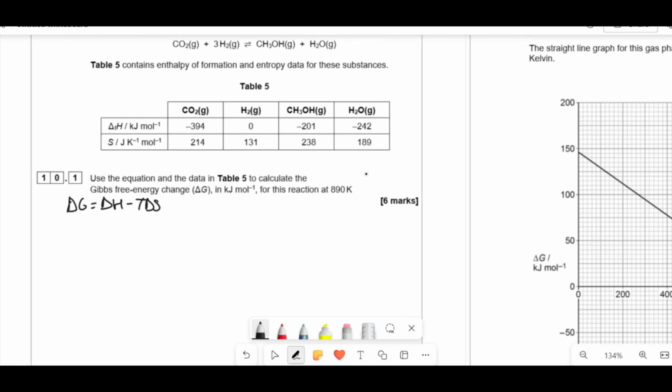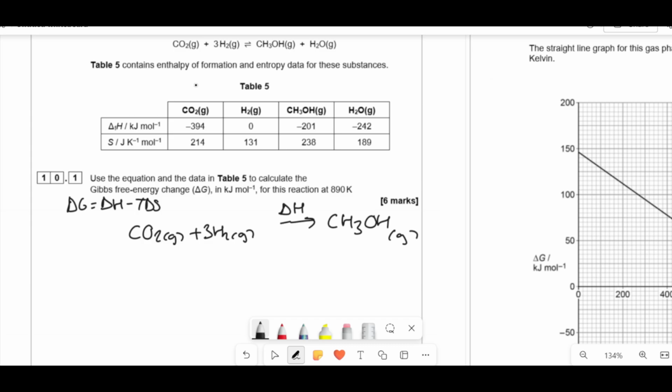So the first thing to do is to write out your overall equation that you're looking for, which is going to be this. 3H2 gas goes to, and we're going to do the forward reaction, CH3OH gas. And this is the delta H we care about. Because it says formation doesn't mean you can immediately be like, oh, the cycle goes this way. You need to be careful here.